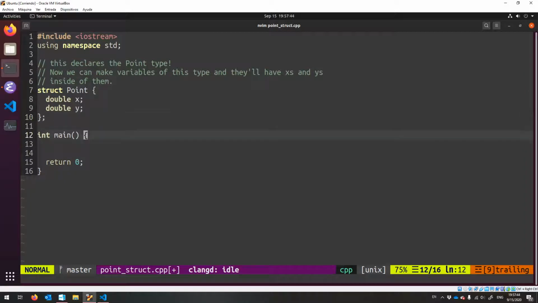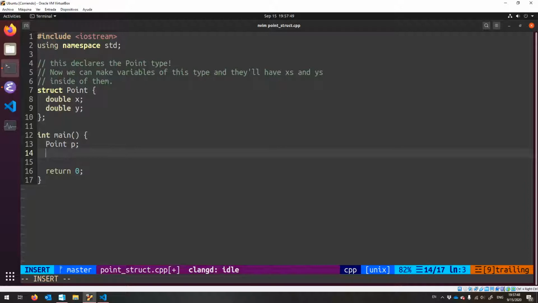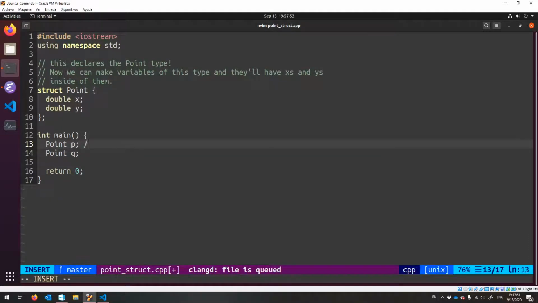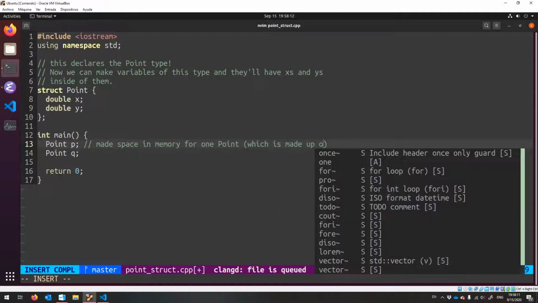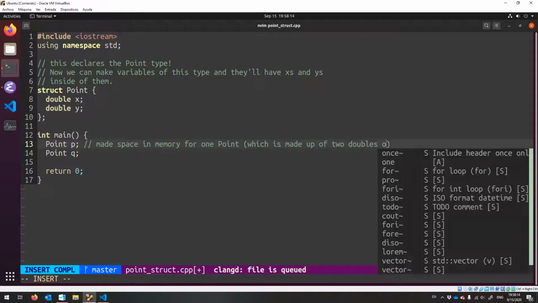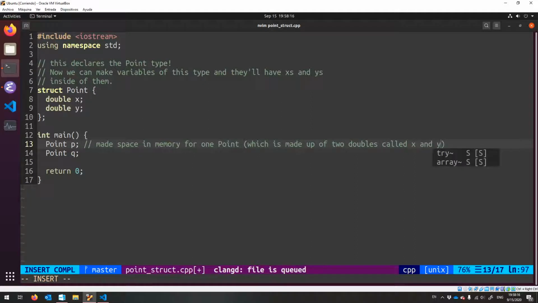Okay, so now in main, I can say point p, that's my first point, point q, and what I've just done is I've made space in memory for one point, which really is, deep down, the way we defined it, 2 double values. Okay?